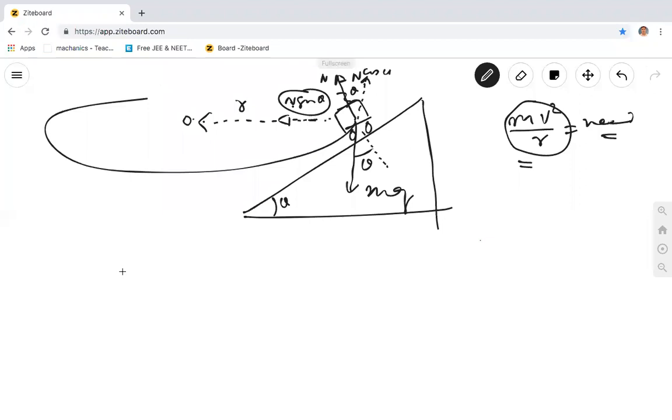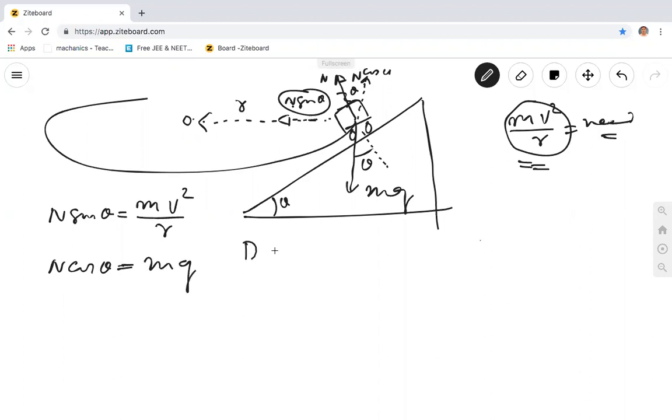So what are the equations that I can write? This n sin theta provides what? It provides the centripetal force, that's mv square by r, for circular motion. Had there been no n sin theta, this mv square by r will not be provided, and the car cannot move in a circle or on a part of a circle. Now, for balancing of weight, what should I write? N cos theta, that is upward force. It is being balanced by the weight, mg.